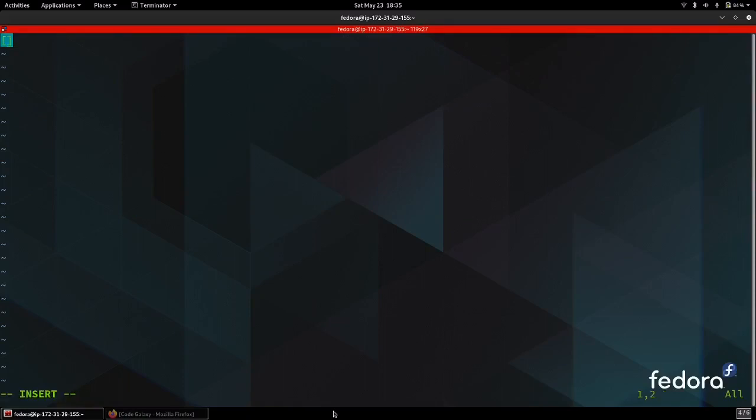So here I'm giving the name of the group, which is vios, and then I can simply put the hostname or the IP address of the managed host here.